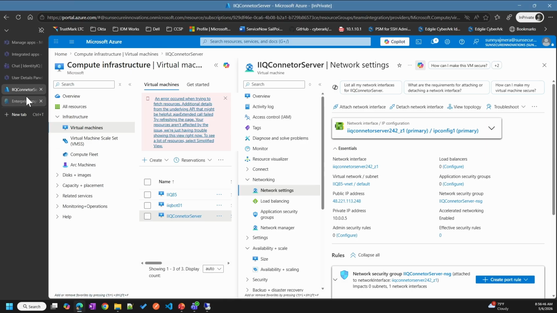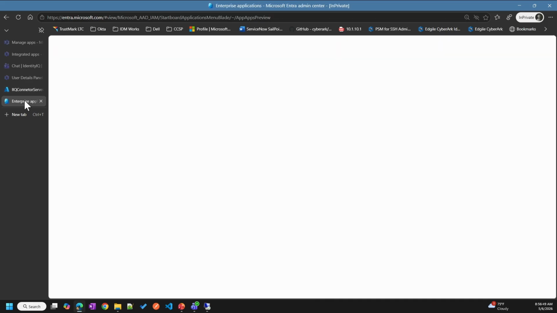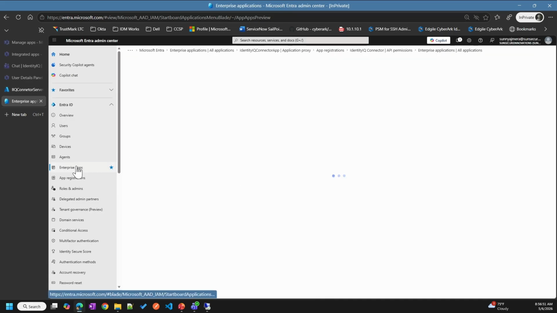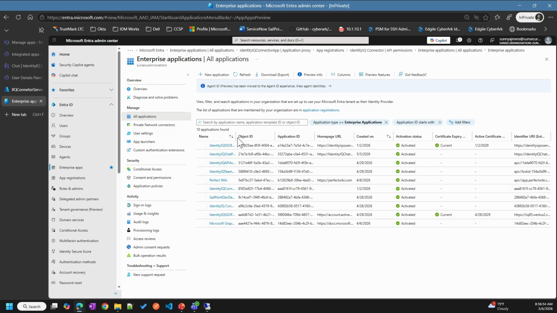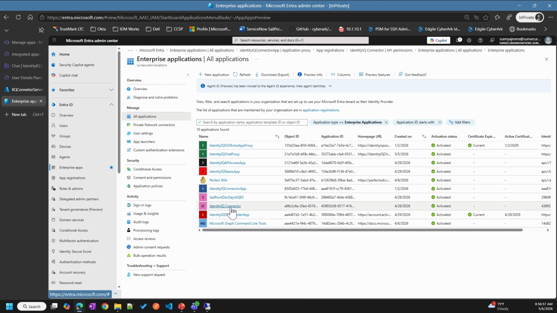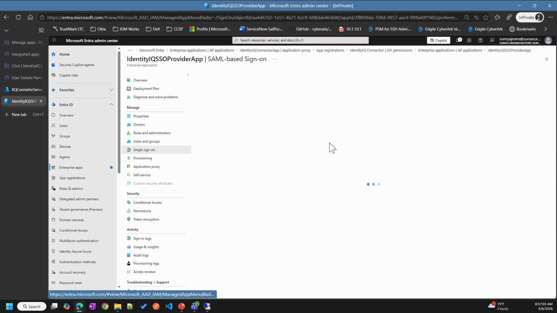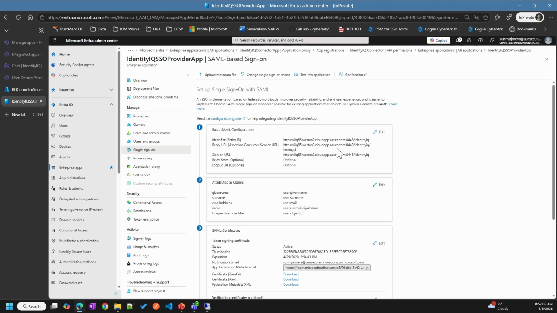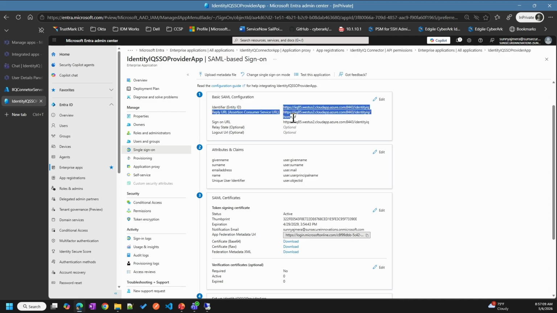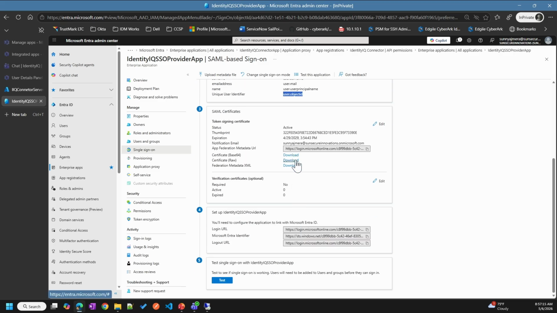Now, in terms of configuration on the Entra, there are multiple applications, as we see, that need to be created. For example, I will just go over the SSO provider app, which we just saw on the IIQ side. So this is to establish single sign-on configuration. So you can see on IIQ, I had the same configuration, what I'm passing as the name ID and the certificate that needs to be copied into IIQ, and the same identity provider, login URL, identifier, and you can use this button to actually see if the seamless sign-on is working or not.